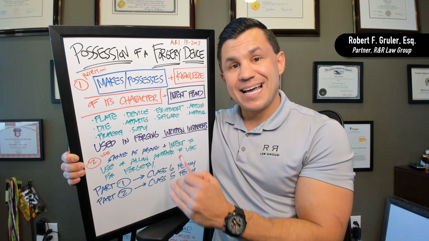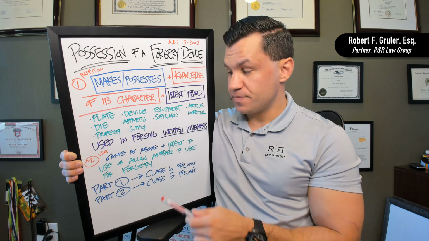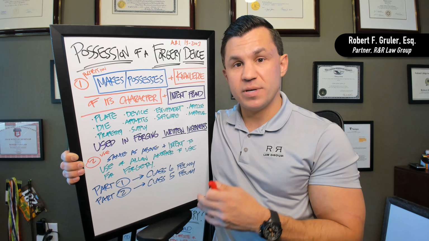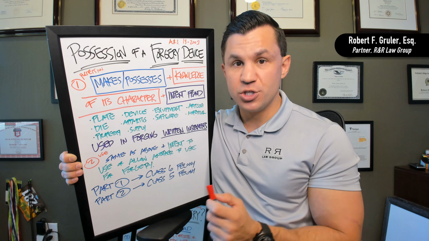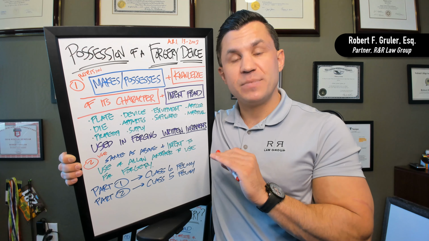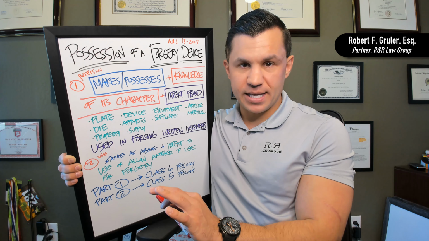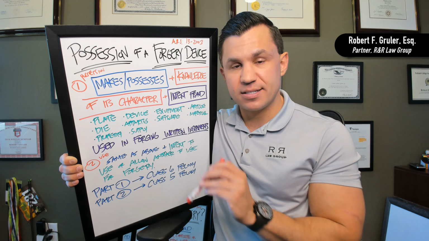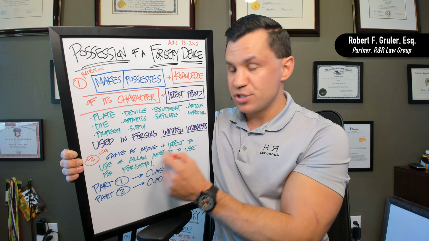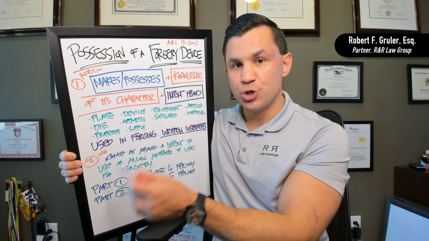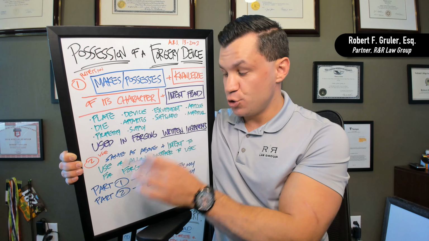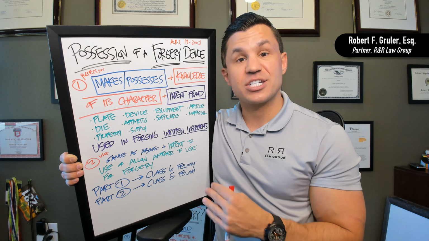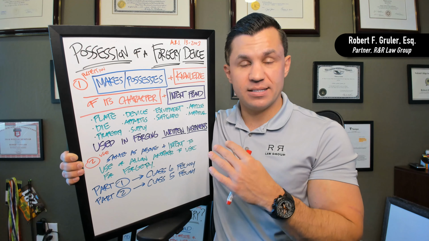The way that it escalates into a more serious charge is if it is actually intended to be used, or it's being given to somebody else to use. So it's saying you have it, it's in your possession, and now you're giving it to somebody else to use. It's the same as above, but you have the intent to use or allow somebody else to use it for a forgery. That's going to escalate it. That's going to bump it up in severity.